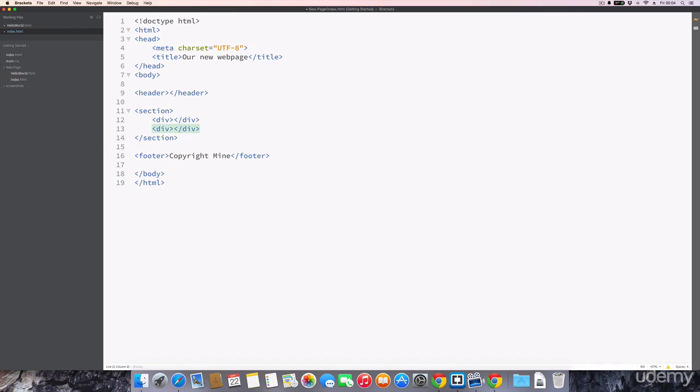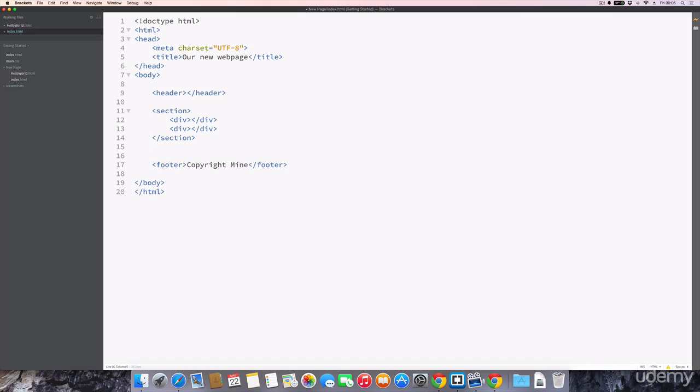In fact, I'm going to have to tab these up a little bit because we want nice indentation so we can see where everything is. So let's just tab each one of these up. Indentation is good because you can actually see where the subsections are. You can get a better understanding of how the code is pieced together by seeing the indentation. So all I've done there is create a couple of sections, a couple of tags. I've got a header, and then a section with a couple of divs, and then a footer.